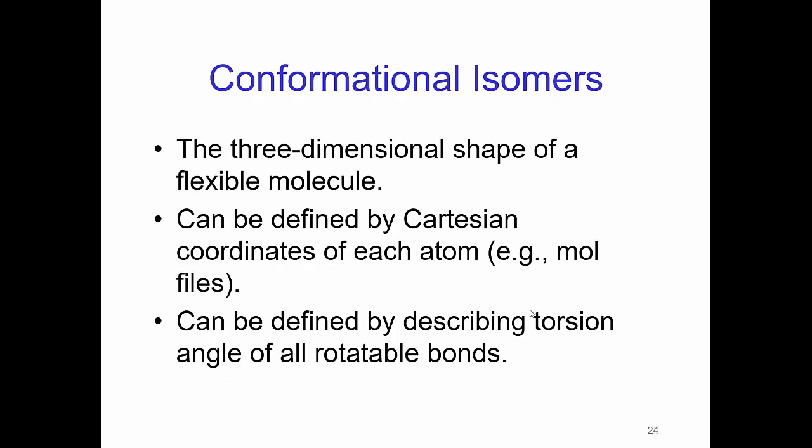Conformational isomers, this relates to this flexibility aspect, which becomes important in particularly peptides. We do talk about it a reasonable amount. So if we do crystal structures, right, we get Cartesian coordinates, but another way of defining a molecule is by a roadmap, by basically saying we start with one carbon and then we go to the next, and we need to turn the bond by a particular direction to get to the next carbon, that type of a thing.